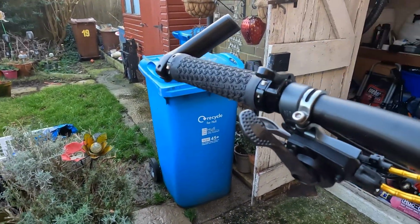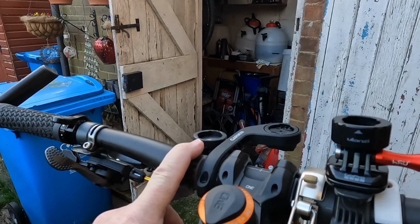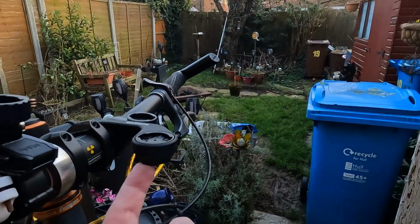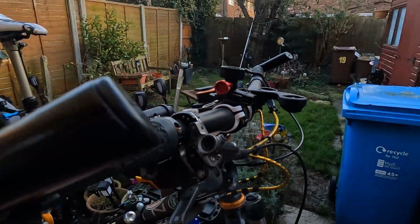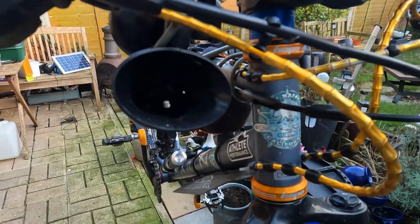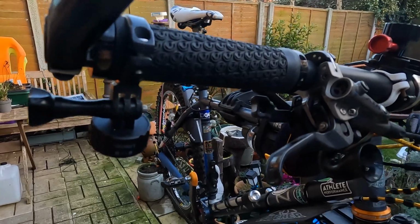We go along to the handlebars. We can see my trigger, the trigger for the dropper post. Coming along to the front, that's a holder for my front facing light. This is for my computer. Under here I have another front facing light, just for normal daylight use. The back one I use for nighttime riding. There's a mount for my GoPro. Come round this side, there's my horn, 80 decibels of horn. As we can see, there's a cobweb in there. This is another mount for a GoPro or some other camera, my little tiny Go2 maybe.